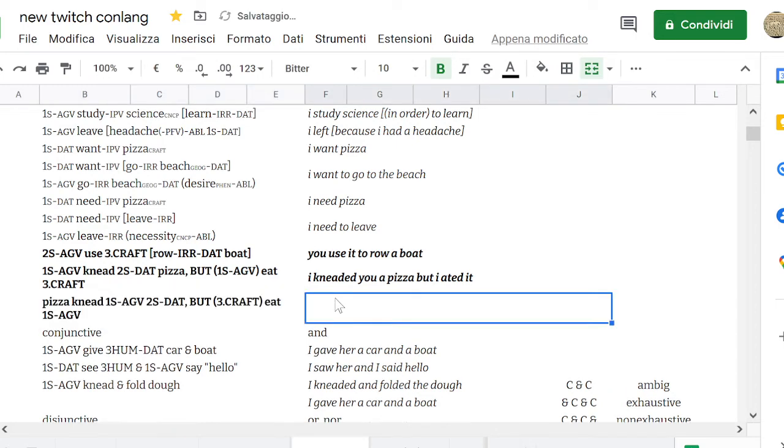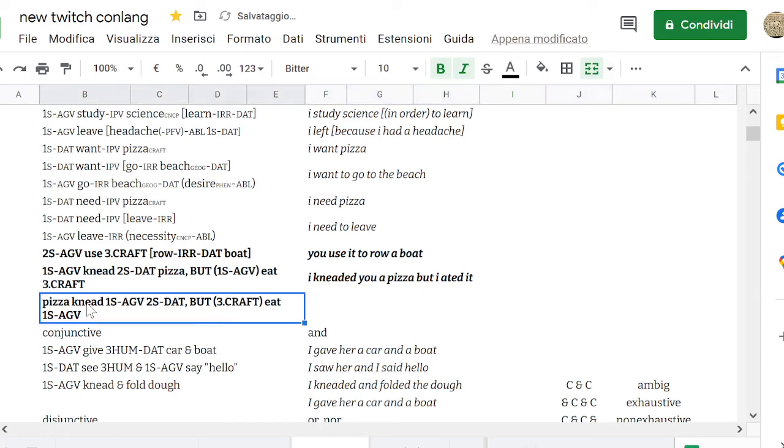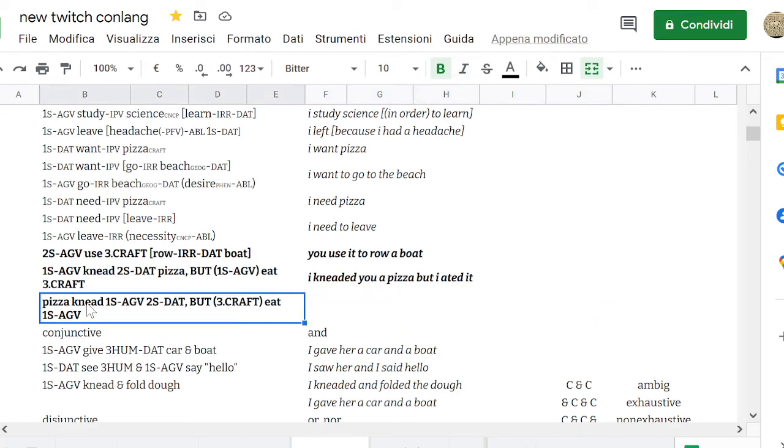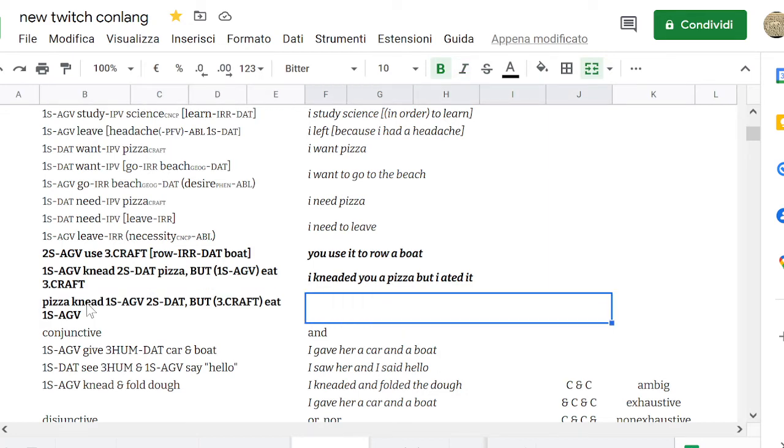Because in English, we need to make a passive to have the patient be the subject most of the time. In this language, you don't actually need to change the syntax. You do change the syntax. You change the order, but you don't actually change anything about any of the words. There is no passive voice in this language. You don't need one. You just use the order, which is very concise. That's part of the goal.